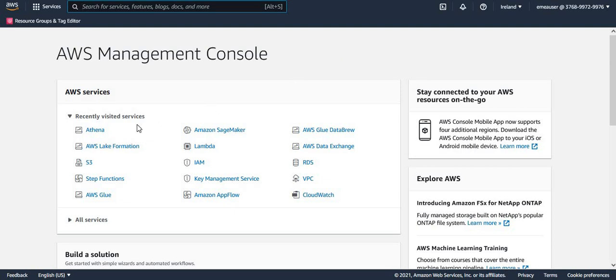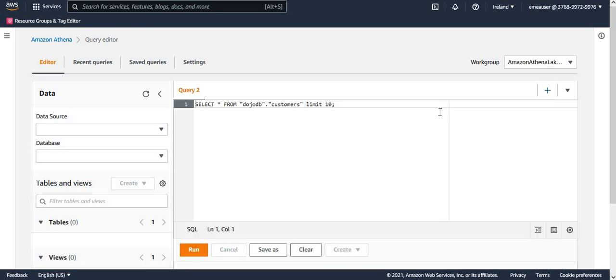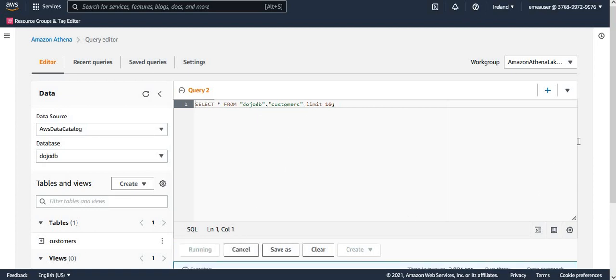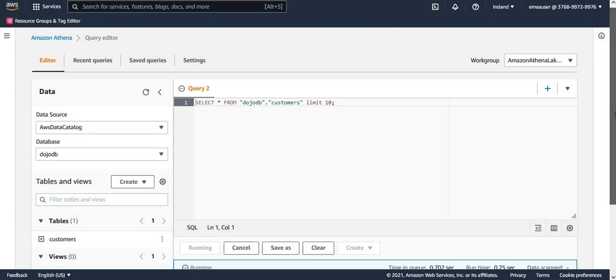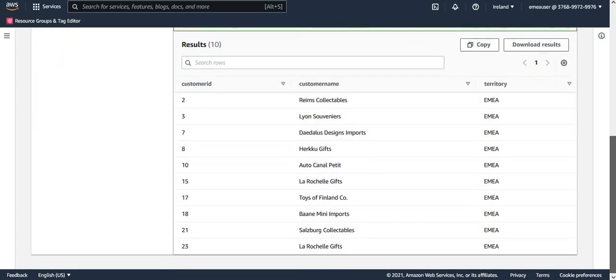Now if I try to go to Athena and make sure my work group is still Amazon Athena Lake Formation, select star from DojoDB customers. If I run this query, I should see the outcome based on my data filter, and you can see here I can see only 3 columns and only my EMEA rows, nothing more than that.